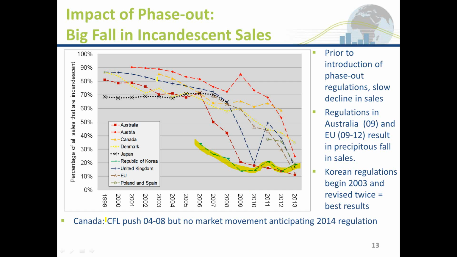And elsewhere, Canada's the gold one I told you about. They had a pretty big fall in incandescents over time, that's right. That related to a big CFL push under something called Switch and Save. That program pretty much ran its course in 2007, 8, 9. It's still ongoing, it still promotes LEDs but on a much smaller scale. So incandescents have had this fall, but it's then leveled out, and since policy intervention has calmed down, it's flattened out, and regulations are coming into force around about the time this data runs out, but there's a little bit of indications going down, but not a huge amount.